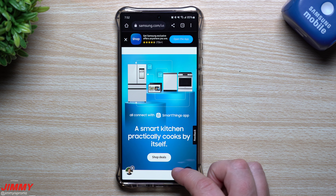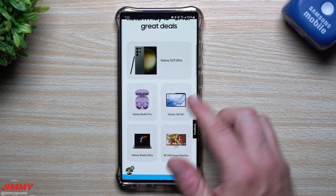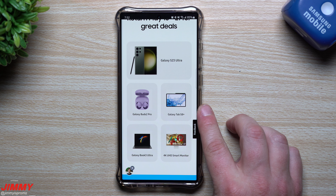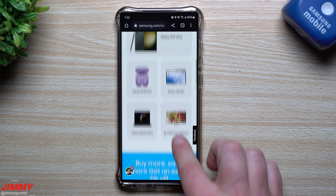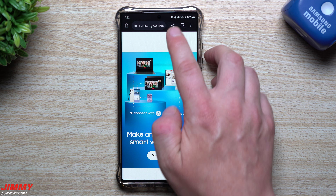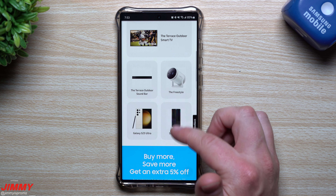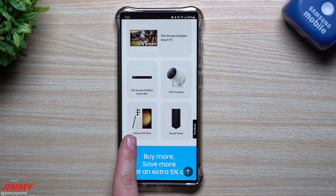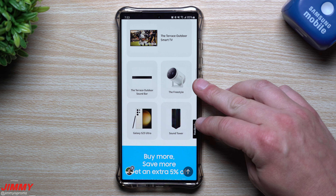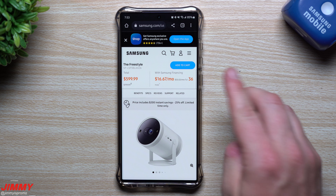This is the actual event page on samsung.com. It features a countdown timer you can add to your calendar, plus sections for flash deals, deals of the day, bundle-and-save, trending deals, and 'buy more save more' offers. They've categorized deals into sections like workspace and kitchen. For example, tapping the workspace category shows things you can bundle — like the S23 Ultra, Buds 2 Pro, and Galaxy Tab S8 Plus — and if you bundle two or more items you save an extra 5% off.